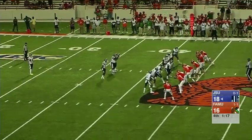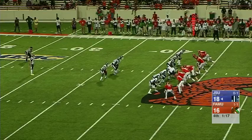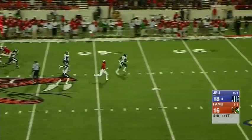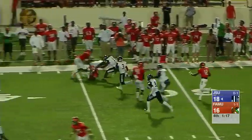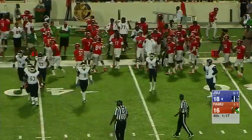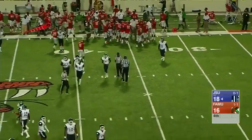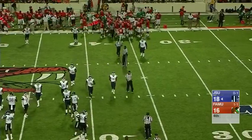He takes the field goal, and back there for the Rattlers is Chad Hunter. They almost get that punt. There's no flag on the field. Great return by the runner — he's down at about the 35-yard line. Looks like the Rattlers are going to be set up at one minute and nine seconds remaining, no timeouts. Amon Zalder, what do the Rattlers have to do to get into field goal range?